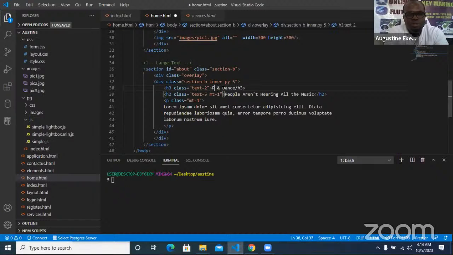Let me choose something that looks like dancing. So boxing and dancing.